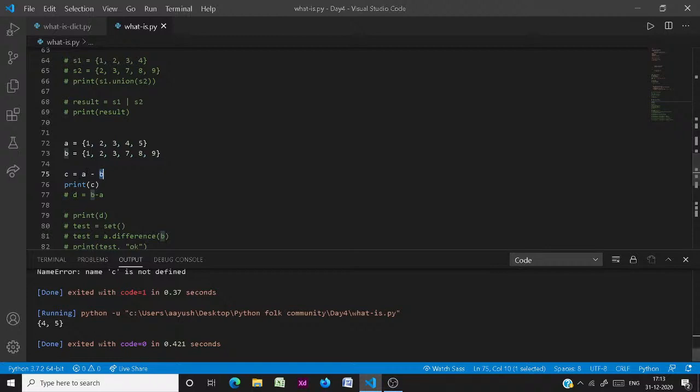So you can see the output is 4 and 5. 1, 2 and 3 are in this set also, so it will delete these three items. 4 and 5 is the output. 7, 8 and 9 are not in this set, so it has omitted these. So only the content is 4 and 5.